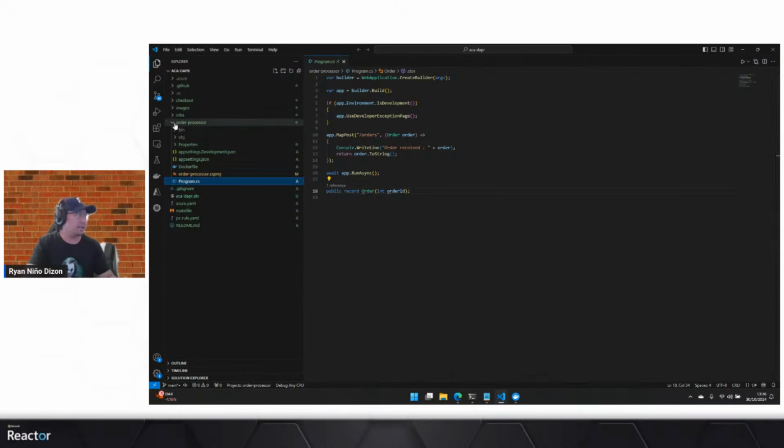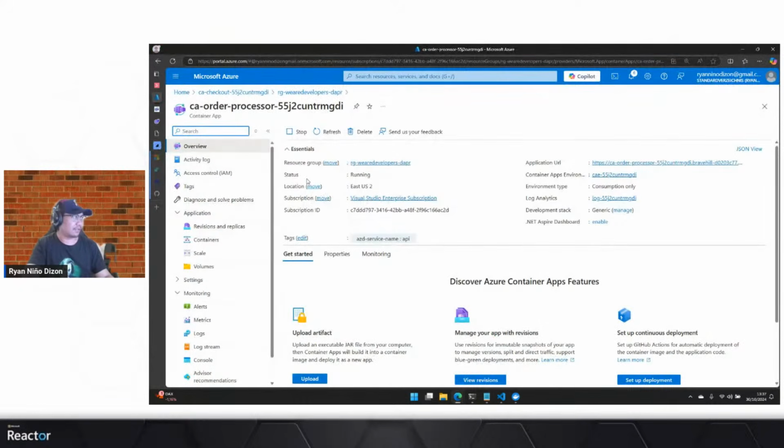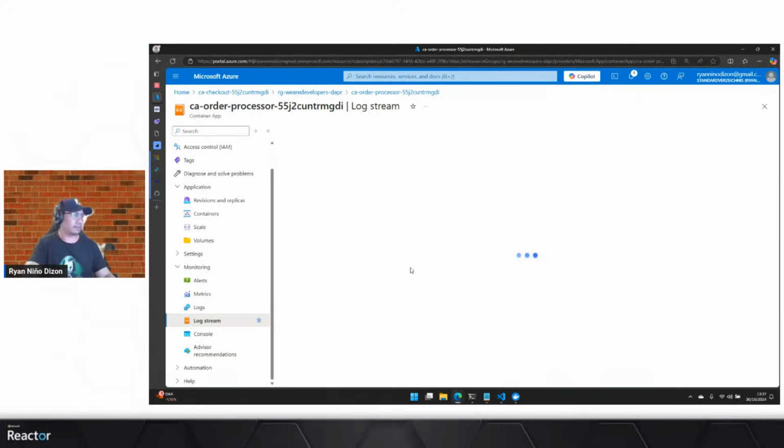So checkout basically sends a message to the order processor, and that's just looping and writing some logs. I think that's already running. I'm just buying time for that one. Okay, so let me just run.